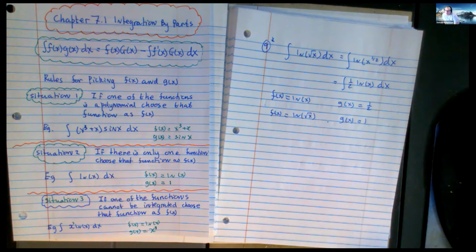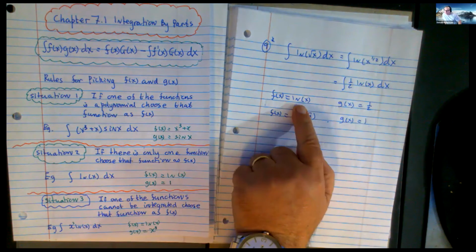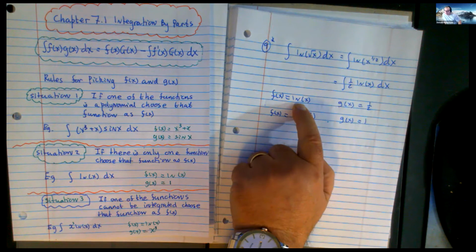Any ideas why I went that way? Much easier in the resulting expression. I'm not sure. Say it again, James. Didn't it make it much easier to deal with the f of x and g of x that you get? Would you agree that this guy's just 1 over x? Would you agree that's a pretty easy thing to differentiate?